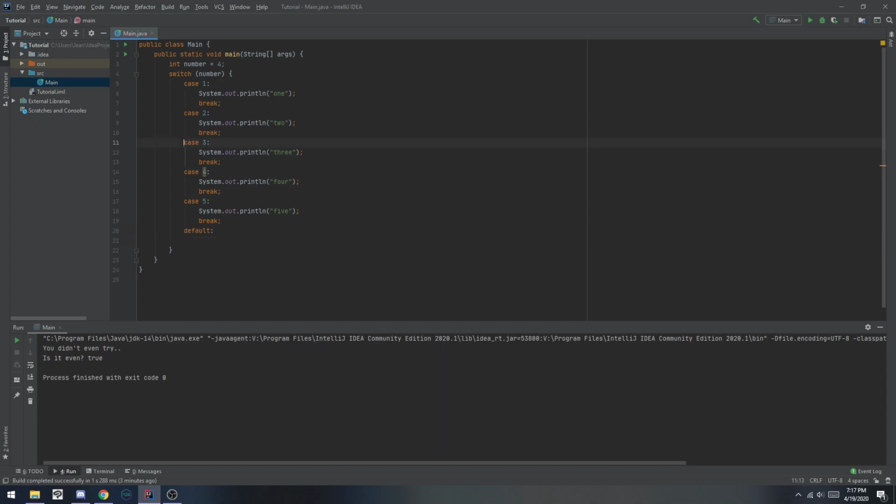So cases are like else ifs, and default is else. If nothing else matches, we're gonna run this default one.